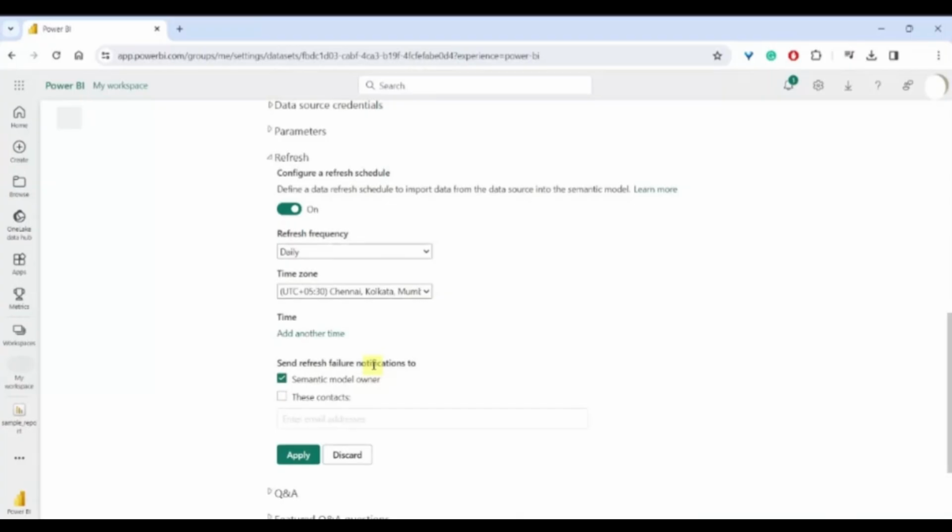So this is how you can set your own personal gateway on your machine. In corporate setup, obviously your admin will do it on the server itself, so you can use it from there, but if you want to do it at your level, you can do it and set this frequency as well. So this is how you can refresh your data onto portal by installing a gateway on your machine.